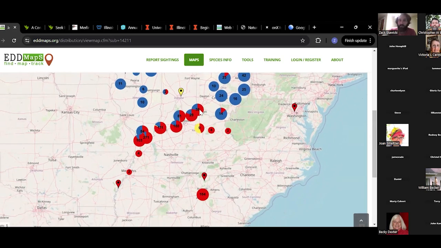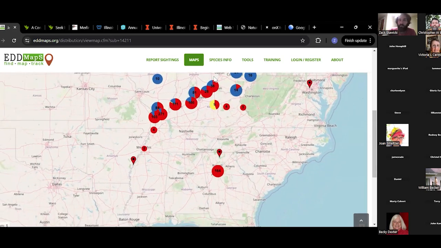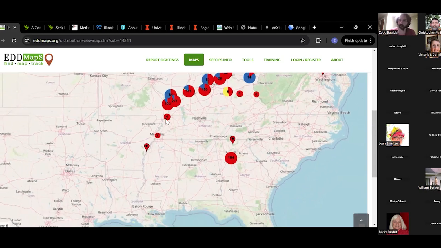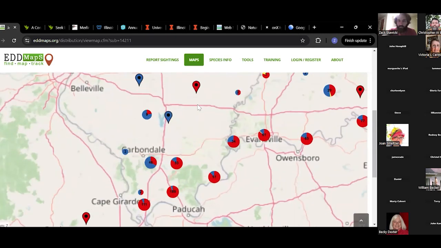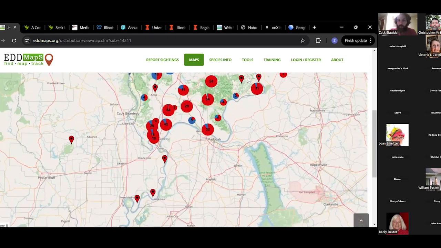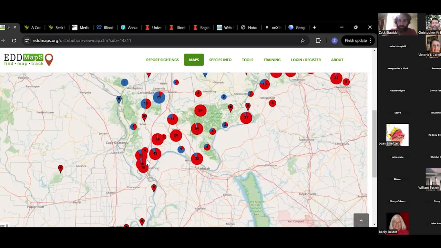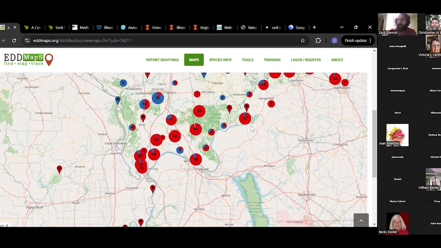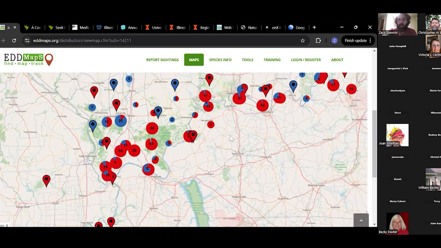It started in this general area and moved south down the Ohio into the Mississippi. If we zoom in on Illinois, you can see we have it all along the Ohio down here. This is a newer invasive, and it's a way to track them.